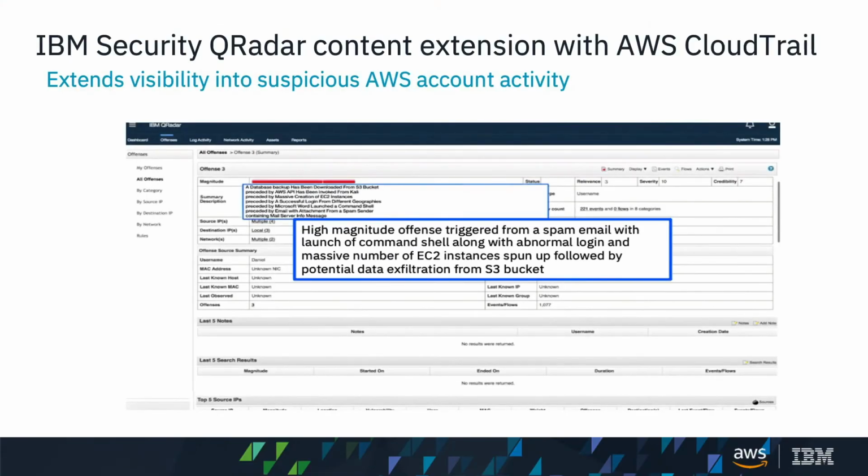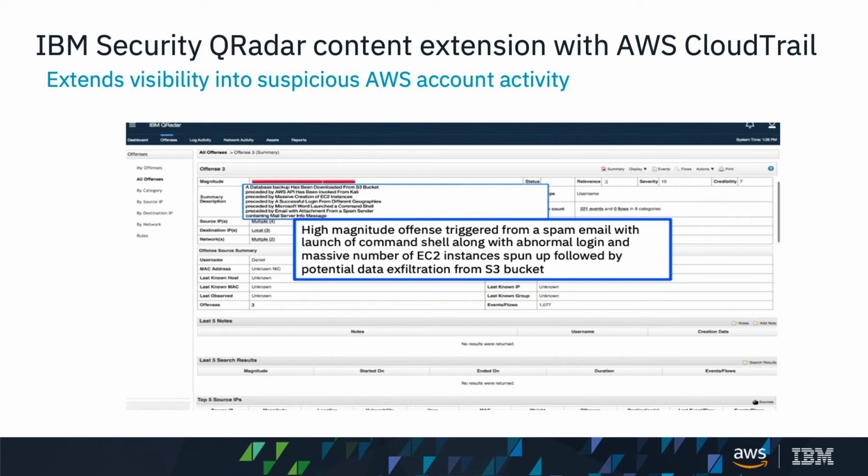So in this particular case, we're demonstrating an example of an offense built up from suspicious activity in the network, where it began actually with a more traditional product, a spam email detection from Trend Micro in this case, followed by launching of a command shell from a Word document, followed then by API activity that indicates a massive number of EC2 instances starting up, perhaps for crypto mining or something like that, and then something that looks suspiciously like data exfiltration from S3. And there's a couple things that allow us to put together these use cases in QRadar to span cloud and on-prem.